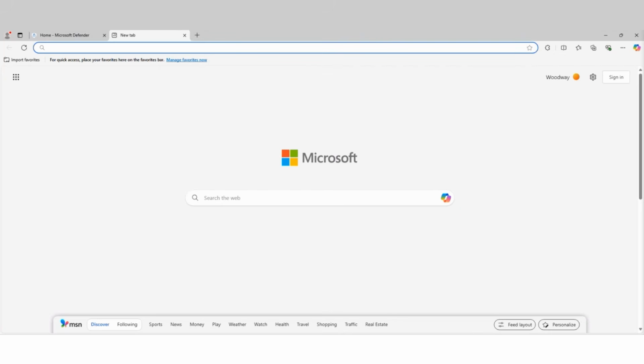In our next demonstration, we're going to take a look at Microsoft Purview audit logs. The purpose of this is to show you how to enable it. To give you an example, let's say you're a security analyst working for a company and you're implementing Defender XDR in Microsoft Purview.